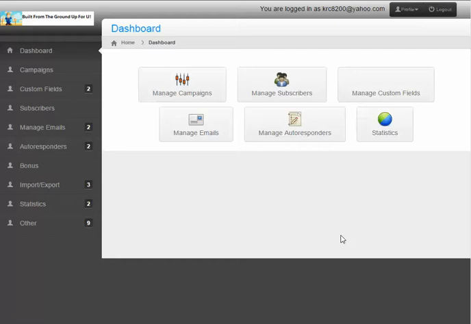Here's a cool method to using our custom fields and custom forms. And I'm going to try to do this as quick and simply as I possibly can. Let's say that I have a customer that's a local shoe business, and they need to know some details. So I need to create some custom fields that meet their criteria.